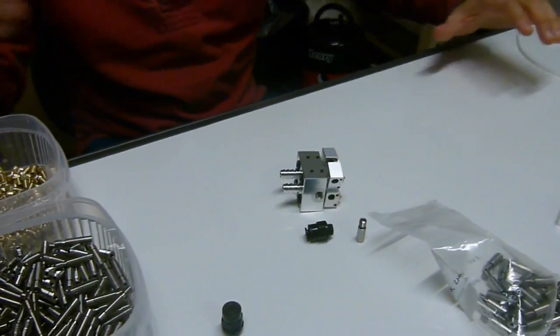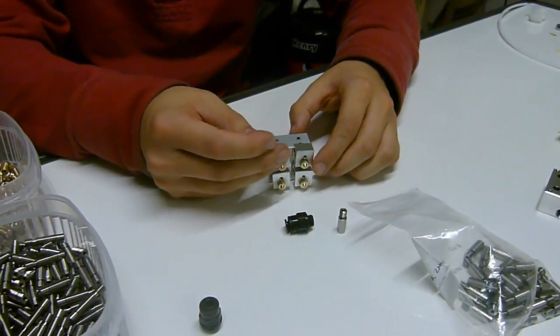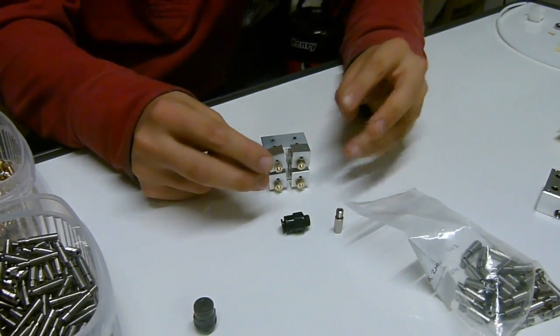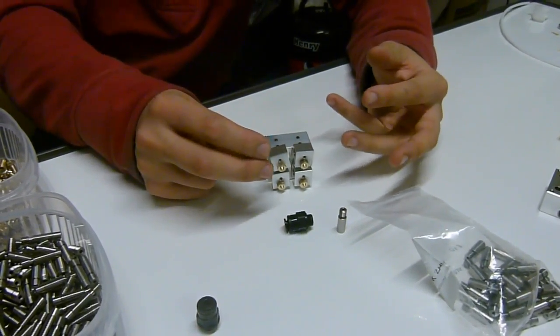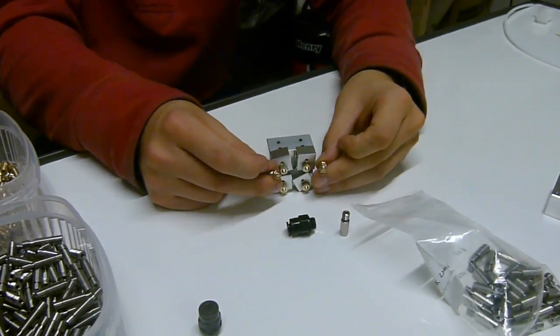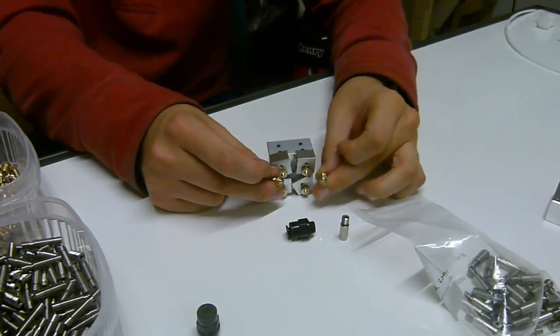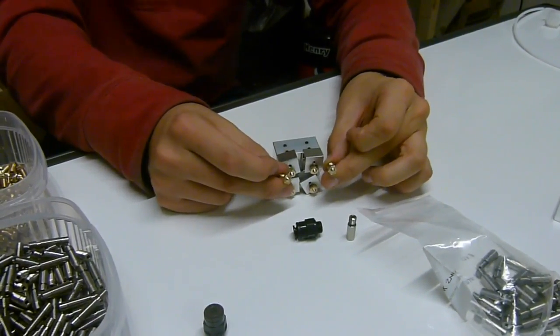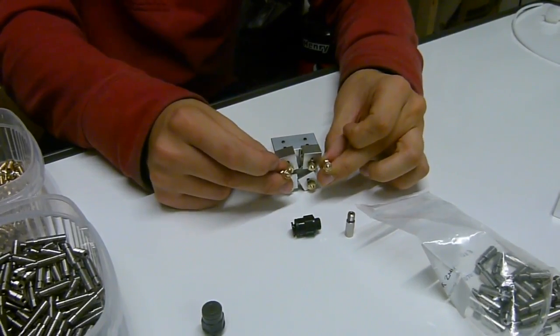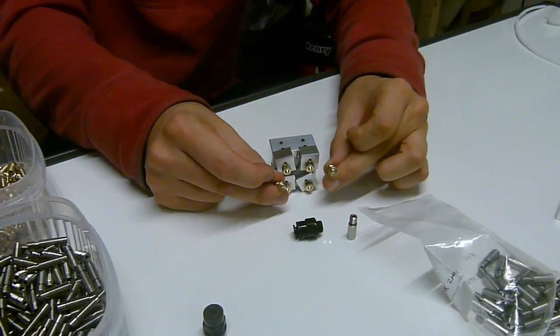Also having different size nozzles in different places. So you might choose to do just your perimeters with a 0.25mm nozzle for extremely high perimeter detail. But on another nozzle, you might choose to have a 0.6mm extrusion orifice and do your infill at a very high speed. You can get quite high strength because 0.6mm layers do tend to weld better to one another than a thinner layer. So you can do high detail at high speed with high strength.